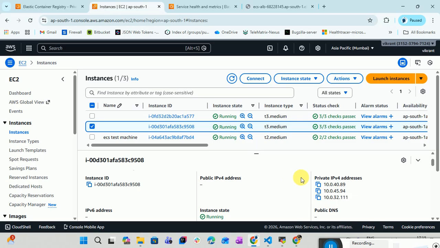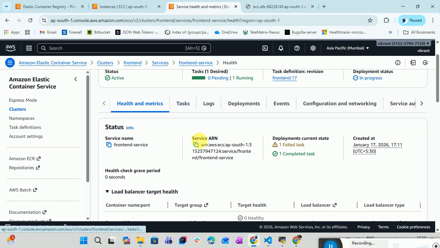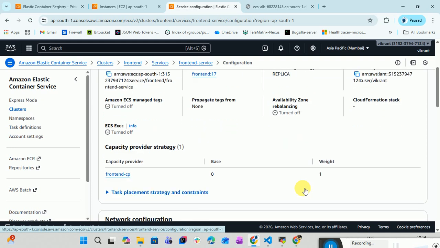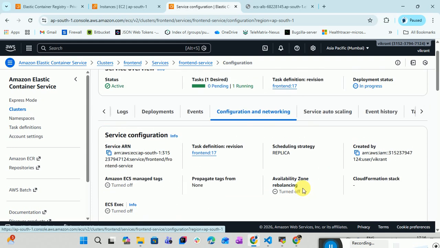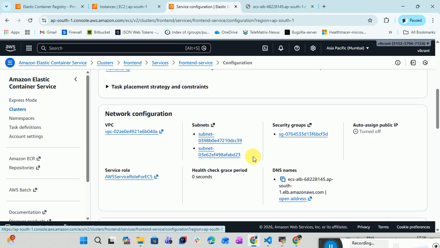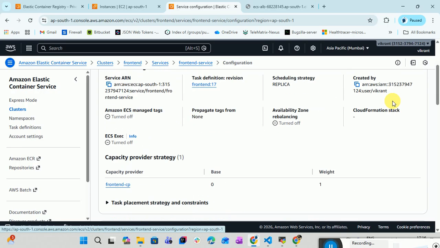See, okay. And also I'm going to show you my front end service also runs on a private subnet. Configuration, network configuration: this is my private subnet. There's no public IP assigned to my services also.